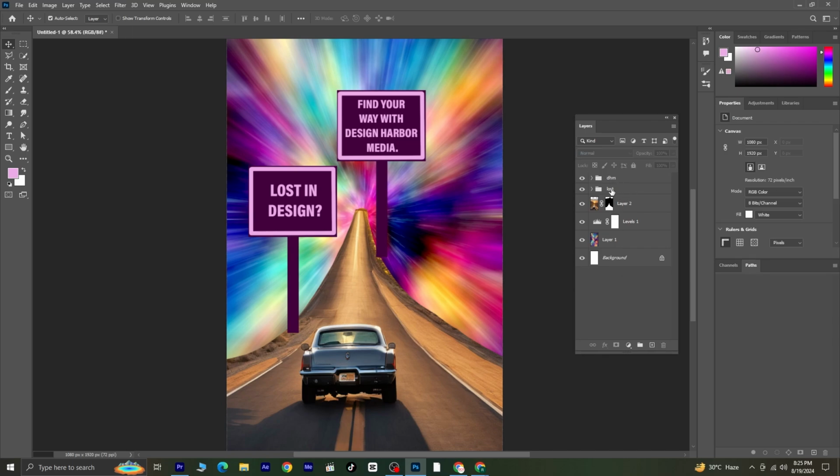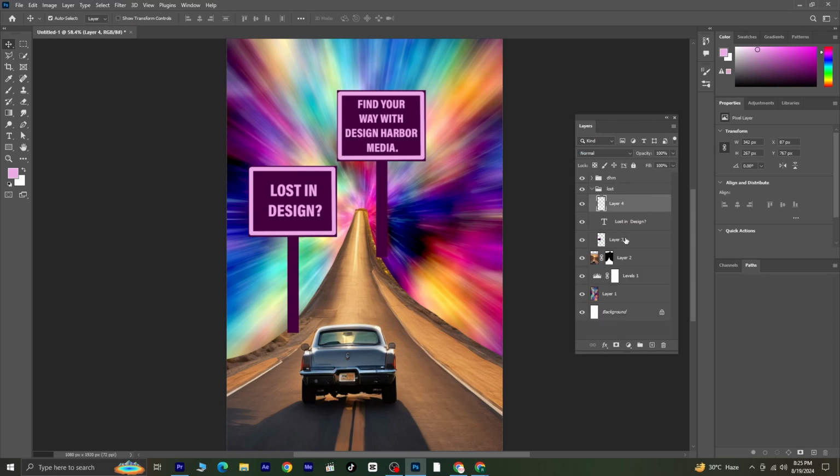Start by opening Group 1 and selecting all 3 layers within it. To create a merged version of these layers without flattening them permanently, press Ctrl plus Alt plus E on your keyboard. This action will create a composite layer that merges the visible content from these layers into a new one, while keeping the original layers intact. Drag it above all other layers and move it outside of Group 1.